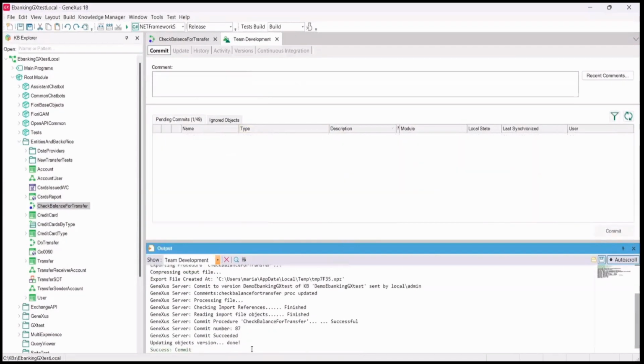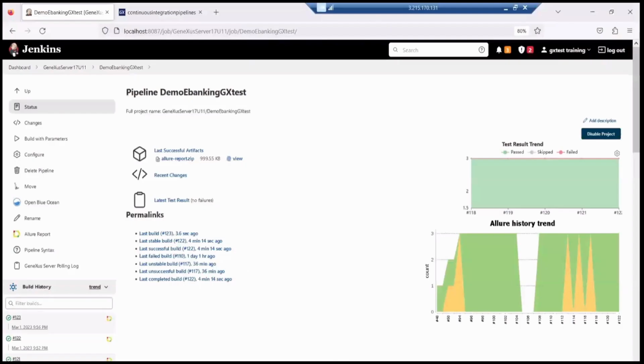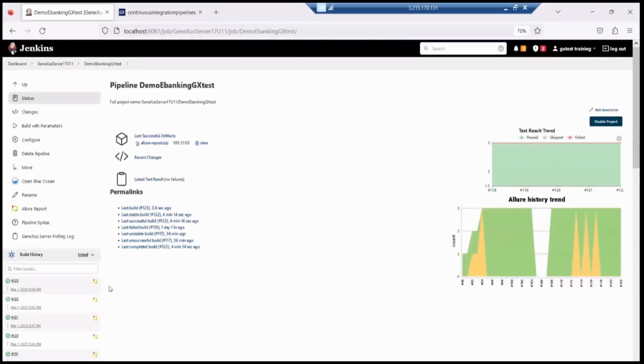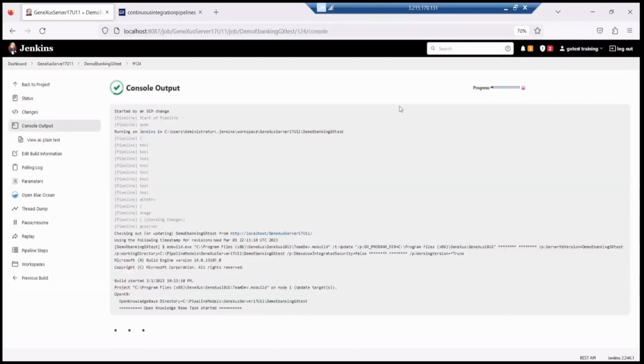So these changes that were committed by a developer are integrated, and now they are subjected to tests. And in this case, because of the kind of tests and the test cases that we have, the conditional that I commented is the one that makes transfers with a negative balance not be approved. And now, because I commented that conditional, they should be approved. So these tests supposedly are going to be failing.